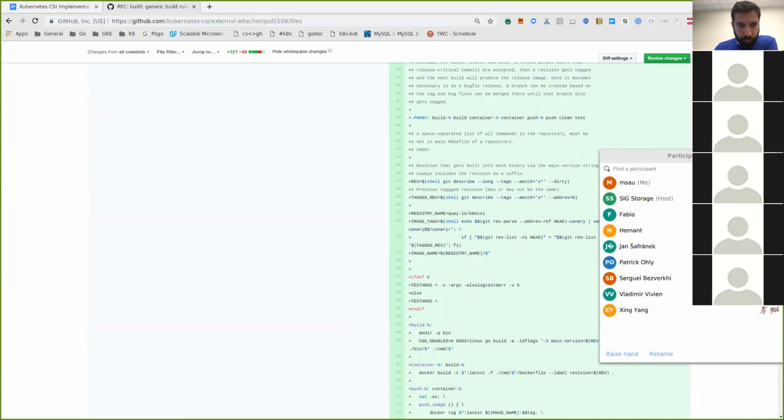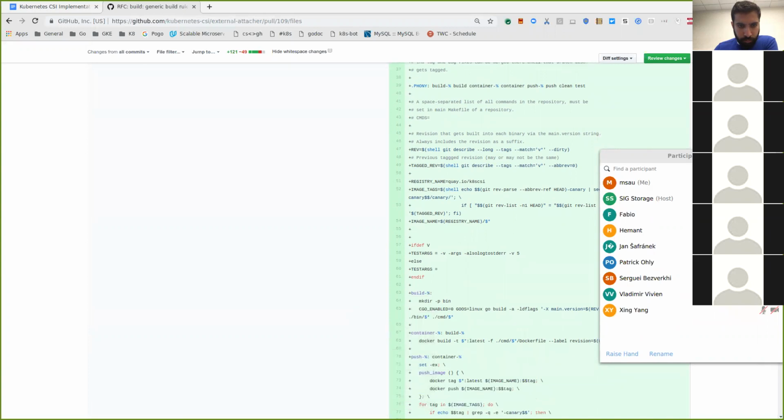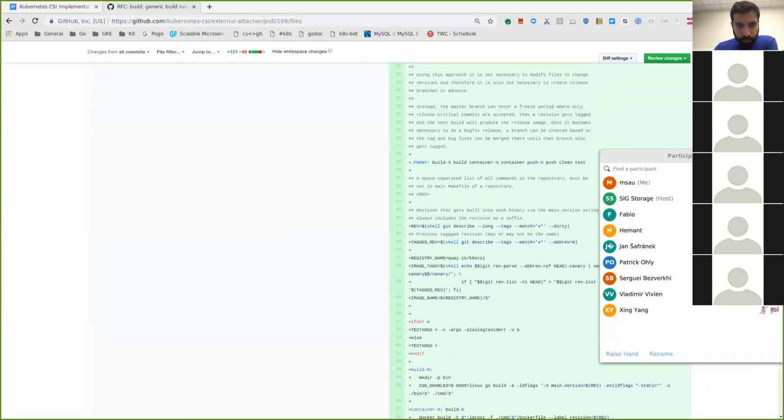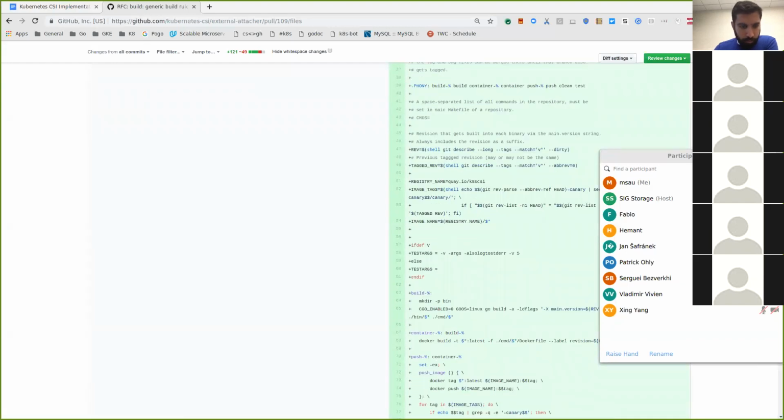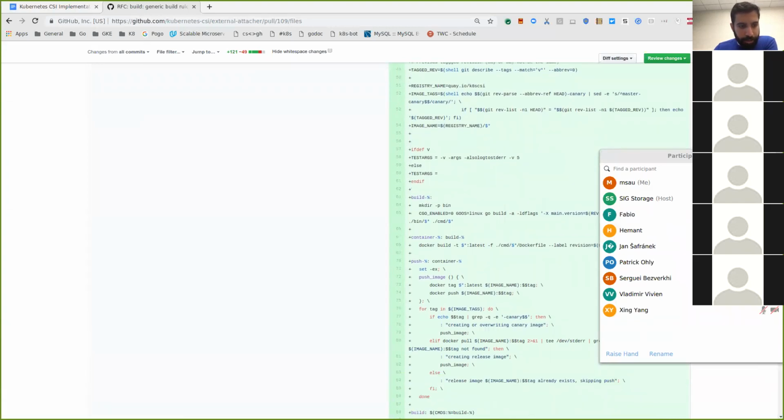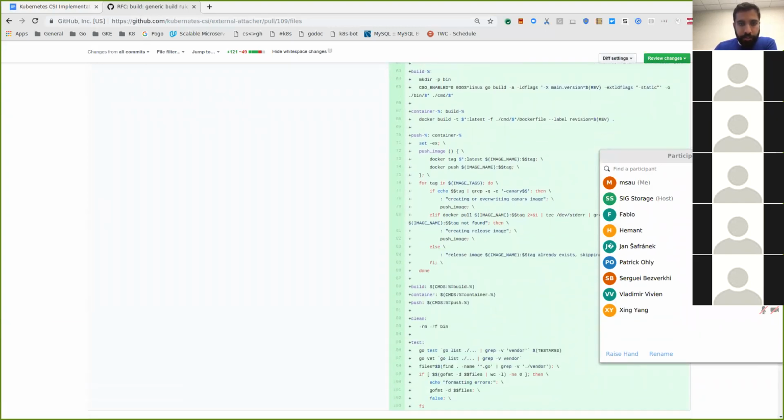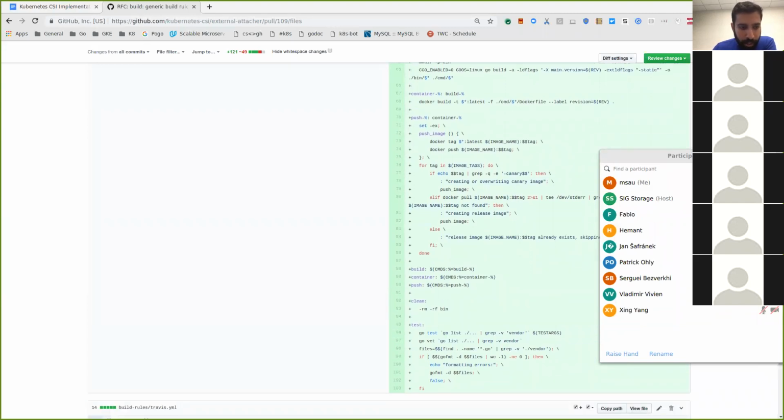Can you not have special prune rules just for that? No. Dep supports basically two flags. One is prune the test files, prune non-Go files. And if you disable pruning of non-Go files, then you end up with these additional files also in your copy. You can't specify wildcards or something like that. That's not supported. So if I understand this correctly, the problem is basically duplication of these files across different repos and having them get out of sync?